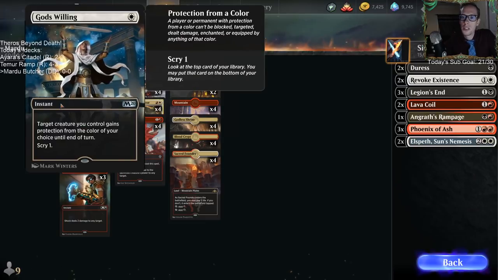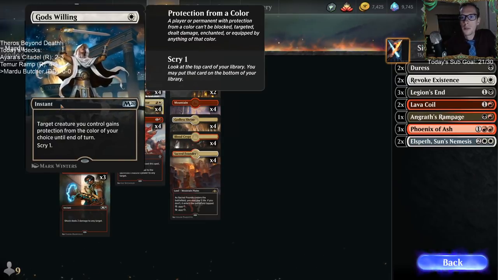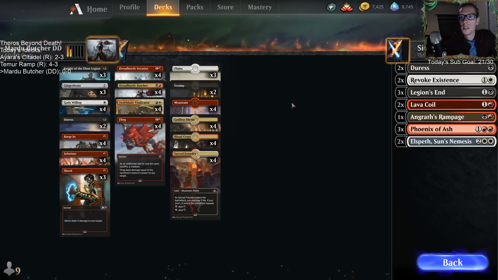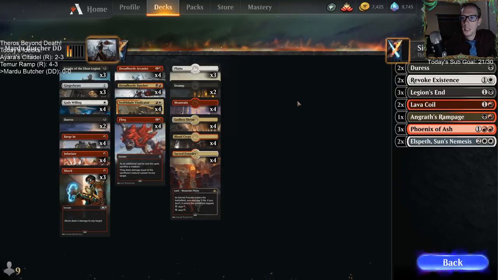So our creatures are pretty vulnerable, though. To protect our creatures, we got God's Willing to protect them from removal spells. But God's Willing can also make them unblockable if they have a bunch of creatures that are the same color to block. Let's say they have a bunch of green creatures in play. We use God's Willing, give our creature protection from green, and then it's unblockable.